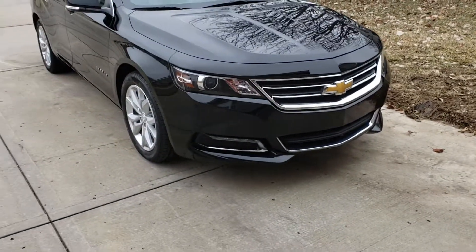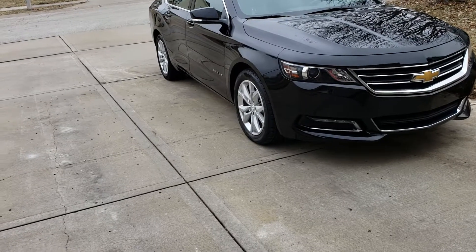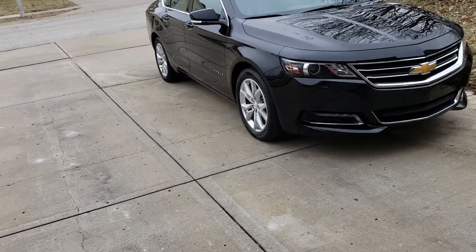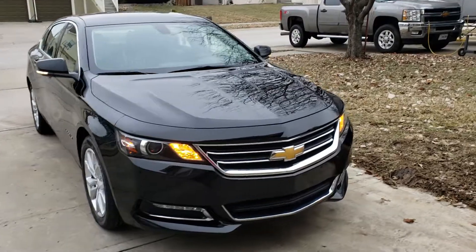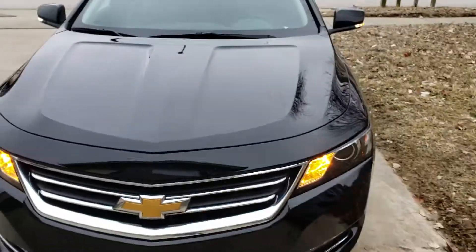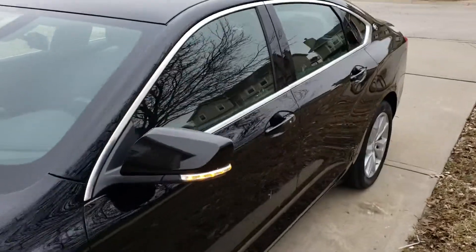This is the key — for the first time I've got remote start, so I can start the car without actually climbing into it. Let me try it... there it goes. That's going to be great. I can let it warm up while I'm finishing getting ready for work. I did not get the heated seats in this one — it's your pretty basic car overall, but it's still got a lot in it.